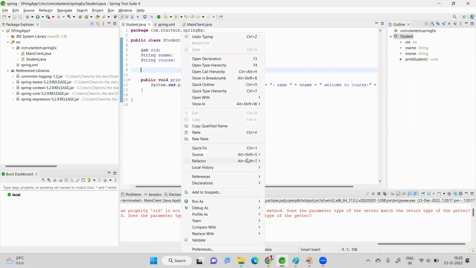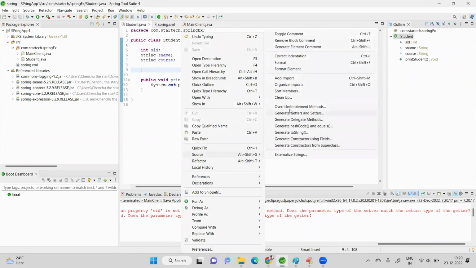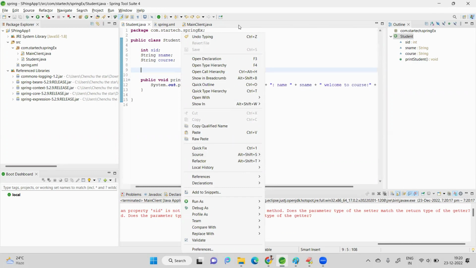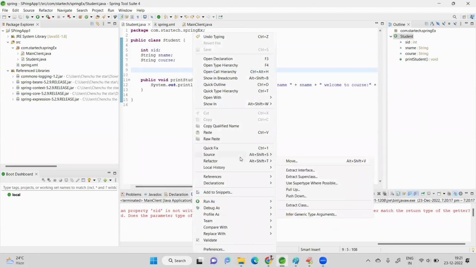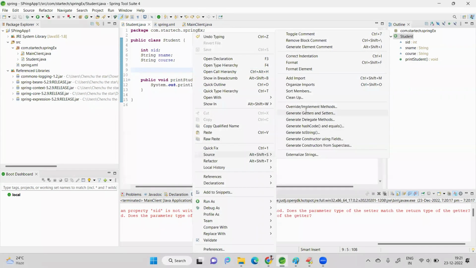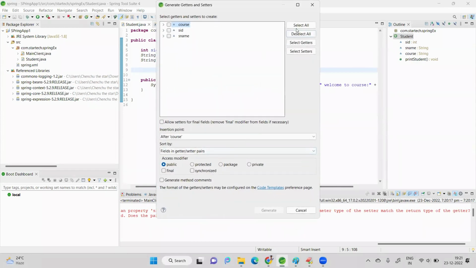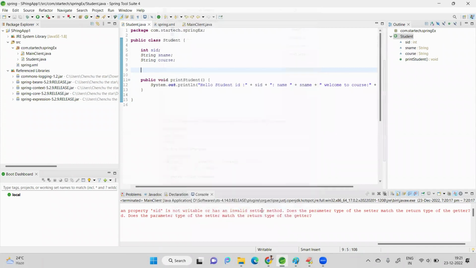Right click here. Right click here and create setters and getters. Source, generate setters and getters. Okay, what is it saying?